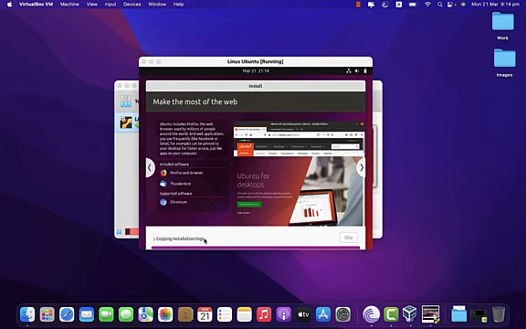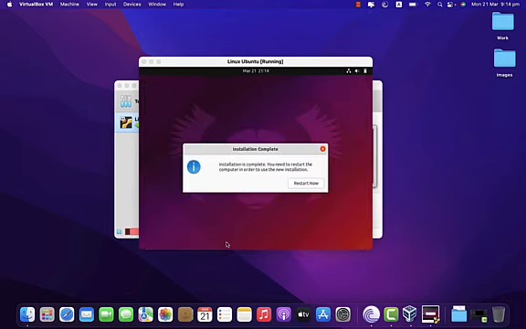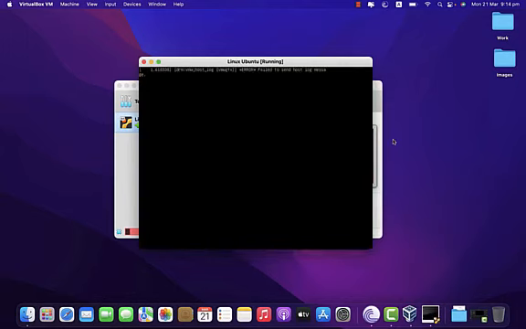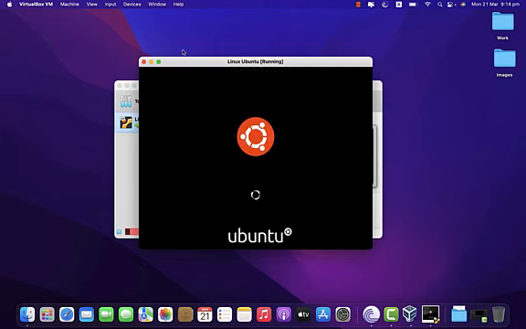Yes, and now it's copying some installation logs, and now it will be restarting the virtual machine in order to bring up the system. Now installation completed successfully. Okay, so let's restart. So now it will ask you to remove the media where you are installing the Linux. So let's see. Please remove the installation medium and press enter. Okay.